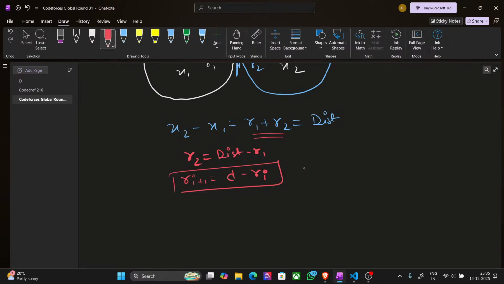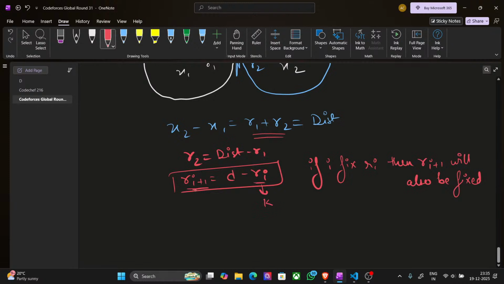Can I write it like this? Look, if I fix ri, then ri plus 1 will also get fixed, or not? If I take this as some constant k, then ri plus 1 will also be a constant, let's say k2.